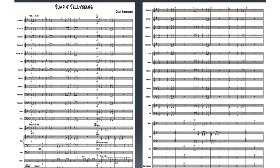Let me ask a couple more questions and then we can probably continue on. Sure. When you say that you have group solos in Unit 3, do you have them solo on top of each other at the same time or take turns? Oh, that's a great question. And the answer is yes.